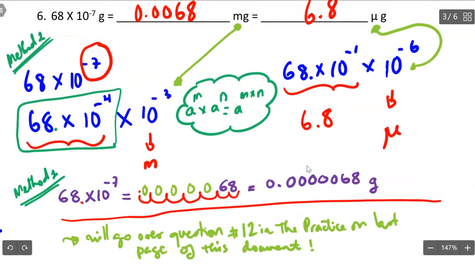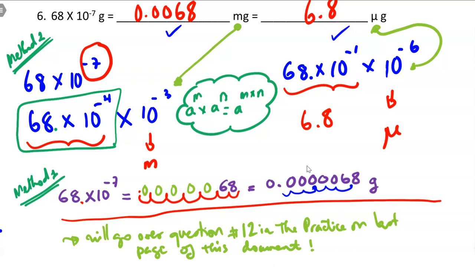Then you will see that I'm going 1, 2, 3. So that's why I am with this number, you see. Then it's 0.0068. And then you continue moving until you meet the micro. So that means you continue moving 3 more: 1, 2, 3. So that's why I will have the 6.8. Okay, so if you find method 1 a lot easier than this exponent method, then you can go ahead and use it. It doesn't matter.